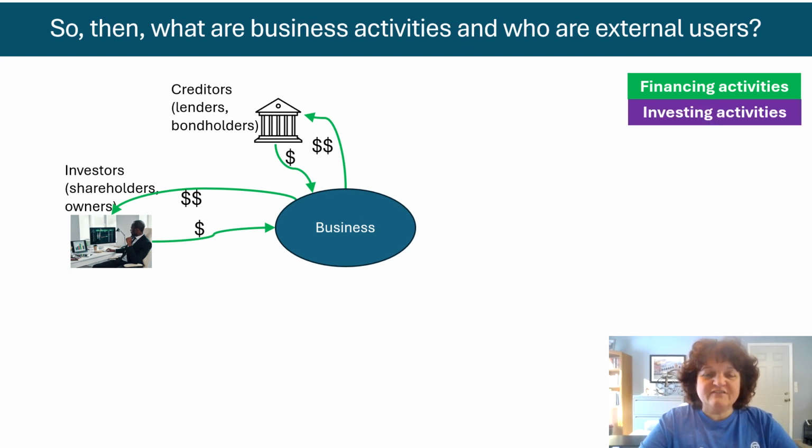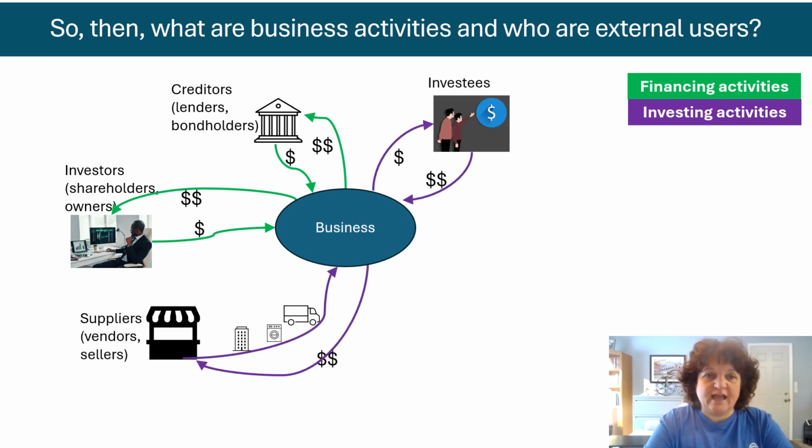We also have investing activities. And investing activities involve users of two different kinds. First is suppliers, because investing activities is any investment we make or any purchase of a long-term asset, or any transactions involving our long-term assets. And these are things that we use in our business for at least a year.